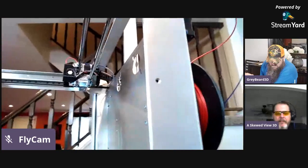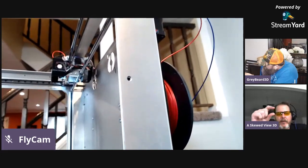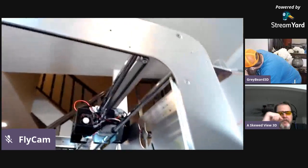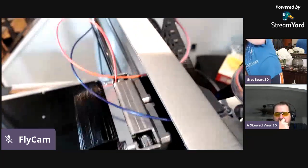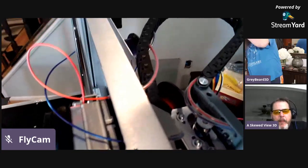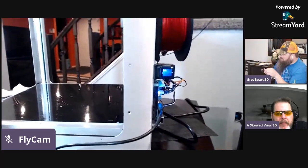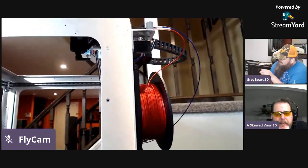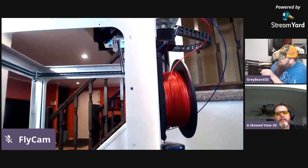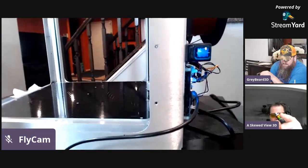Man, I hit the home on the tornado last night after I printed one of the crosses, and the little tab I had glued to the thing because of the distance, it broke off. I didn't notice, and it dug right into the bed. I'm like, what the hell's going on? There's a weird clicking noise. I don't know if that's coming through on the microphone or not. Very faintly. So it's only when the extruder's moving. What happens if I hit home again? It should be pretty quick. That's very slowly lowering.